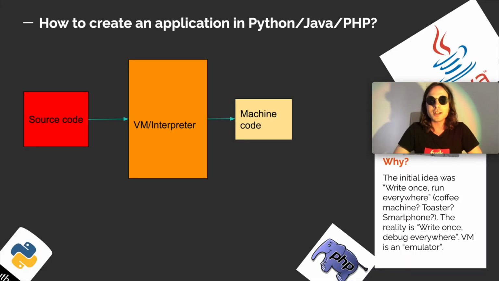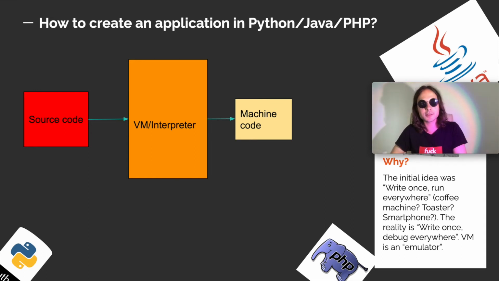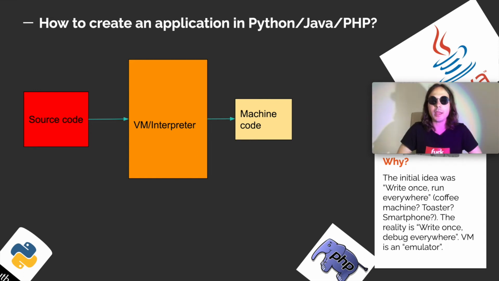We talked about how Golang is a compiled programming language, so it means that we use a compiler that builds binary files from our application. So the OS can then execute this application without any other steps. But we also have programming languages like Python, PHP, Java that are actually interpreted programming languages. What does it mean? It means that more or less there is no compiler. There is a virtual machine or interpreter.